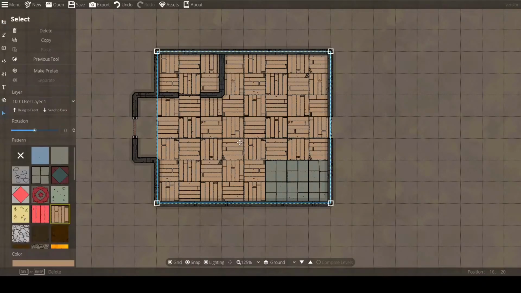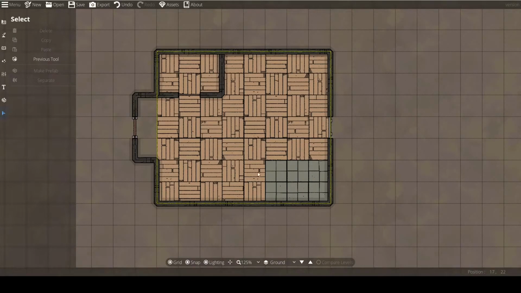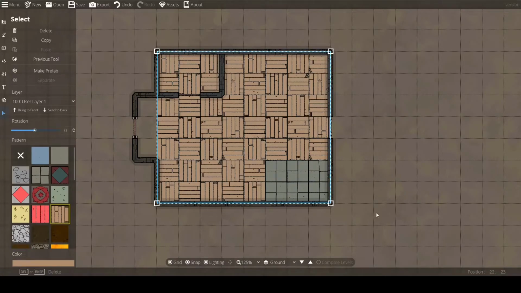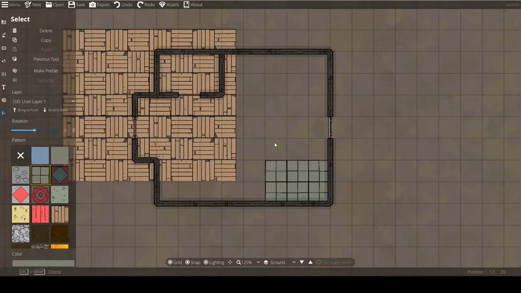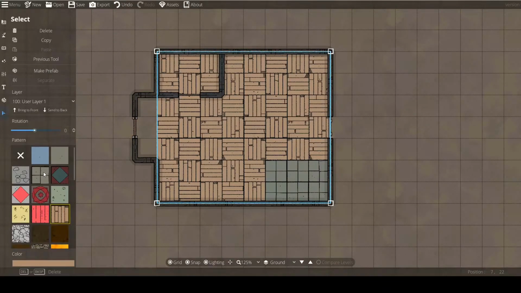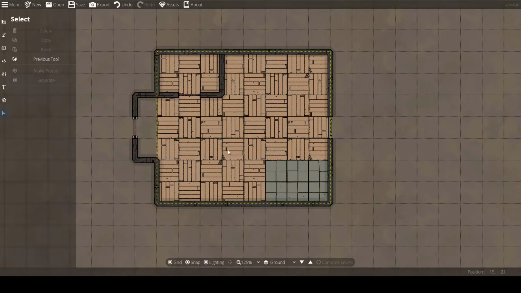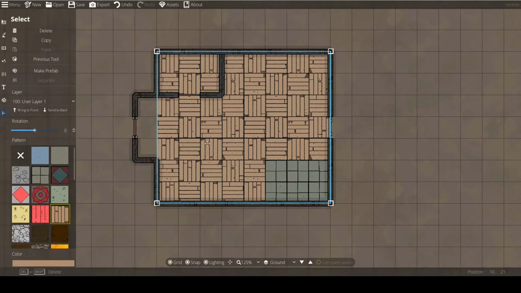But technically both this bottom layer with the wood and this one are on the same layer, so I can't even highlight the other one, which is kind of annoying if you're trying to adjust things. I have to physically move this over to click this, which is never ideal. What you can do is send this one to back. That doesn't do much when they're on the same layer. Bring it to front, send it back, it will just change where it is.